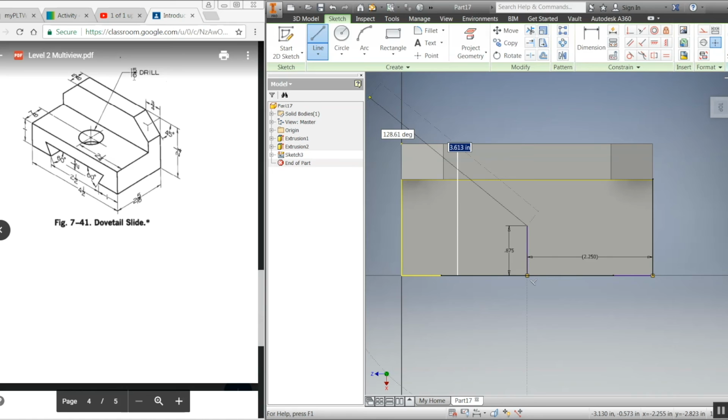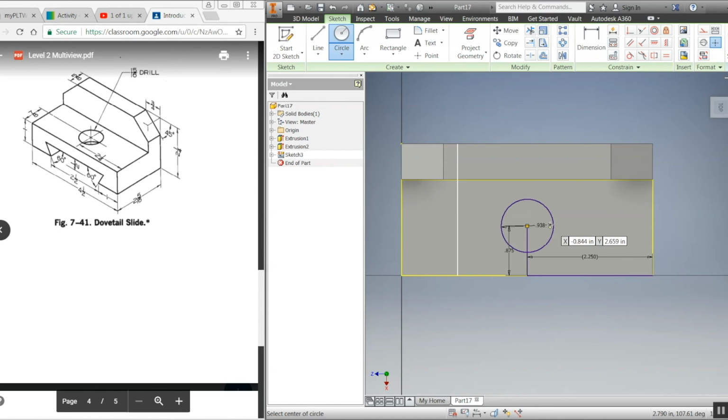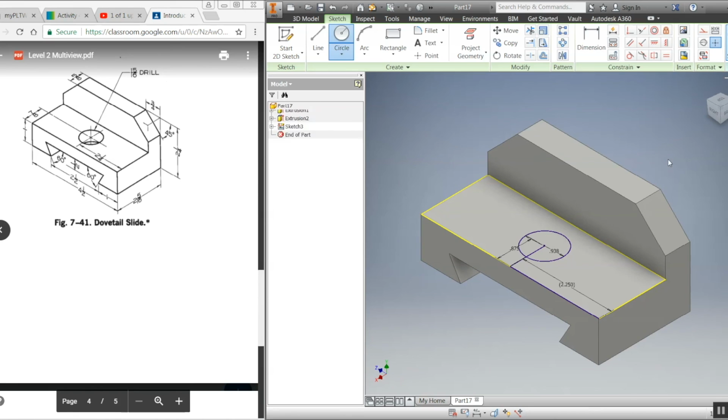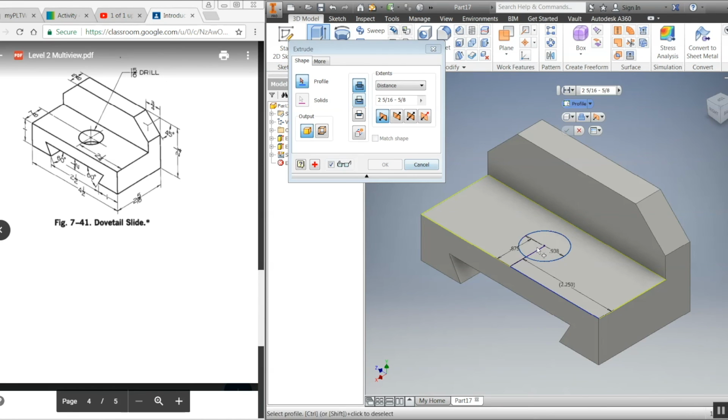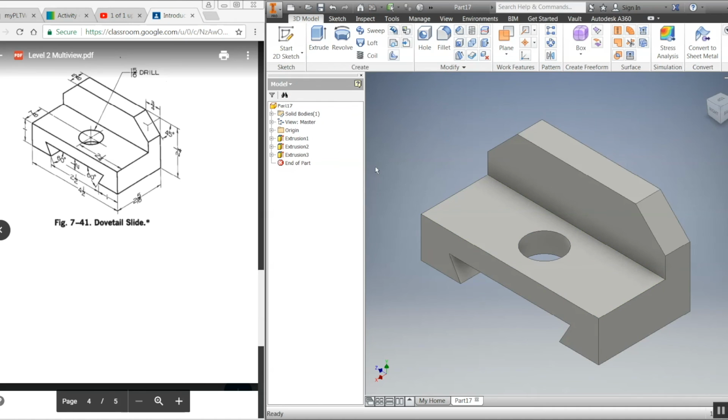So now all I have to do is look, and it says that it's a 15/16 drill. So that's the size of the hole. I'm just going to type in 15 divided by 16, hit enter, and I have the size of the hole. So all I have to do is extrude that hole, have it cut through, hit OK, and there you go, there's our shape.